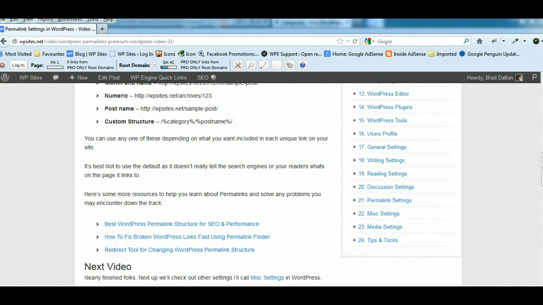Next time, miscellaneous settings. So there's a lot of other little settings that we'll go through, and coming up after that's media settings, which is very important. So it's a good idea to have a good understanding of the media settings so your images look really good. And one big tip I'll give you on the media settings is use high quality images. It makes a huge difference when the images are really nice, and you've resized them so the aspect ratio looks really good and they're nice and clear. It does make a big difference to the look of your website.